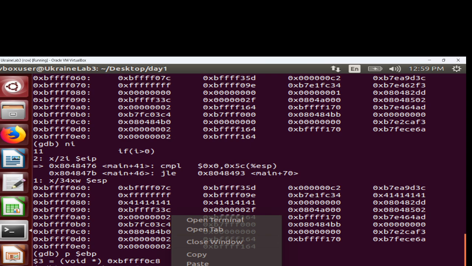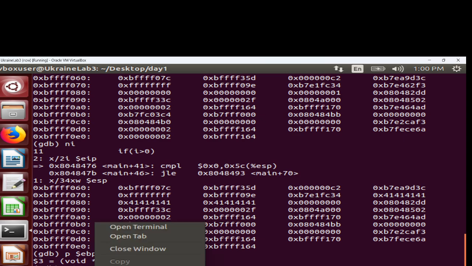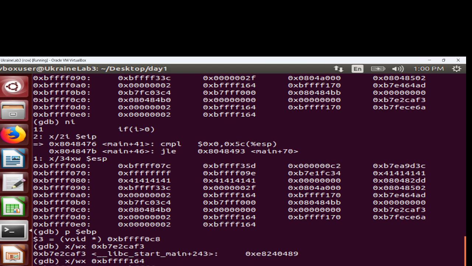So what I'm going to do, the 2 arguments that were mentioned in the argument count here, so I can go x, give me 2 strings of this address, and you should see the program name, the first argument, and then the second argument is our input of A's. So as you can see right here, here's the program, and A repeats 12 times. So that's some basics you have to look for when trying to do a buffer overflow.